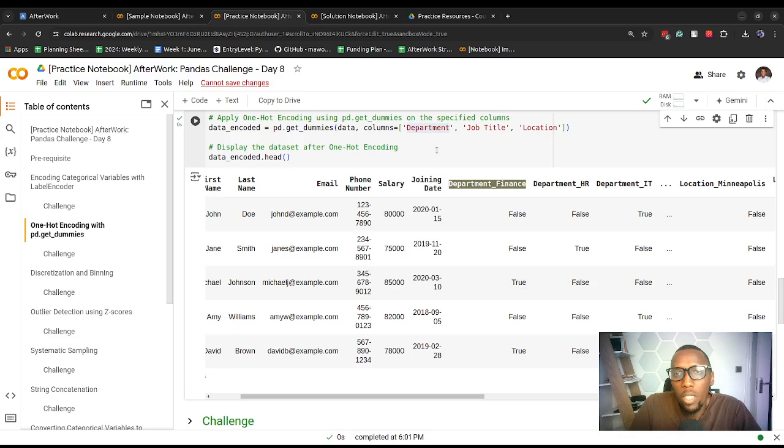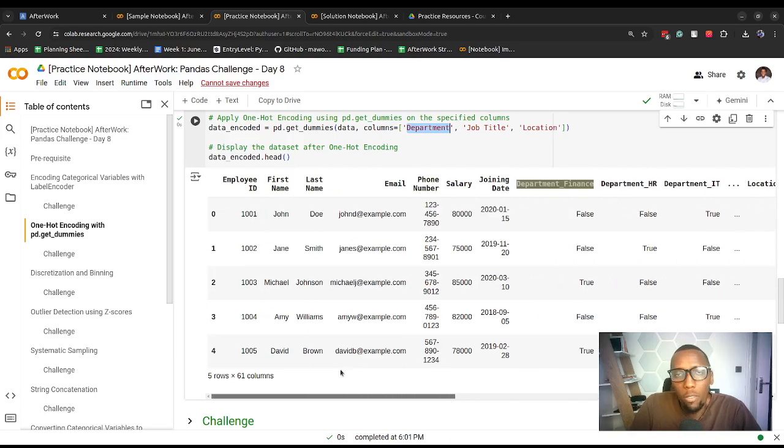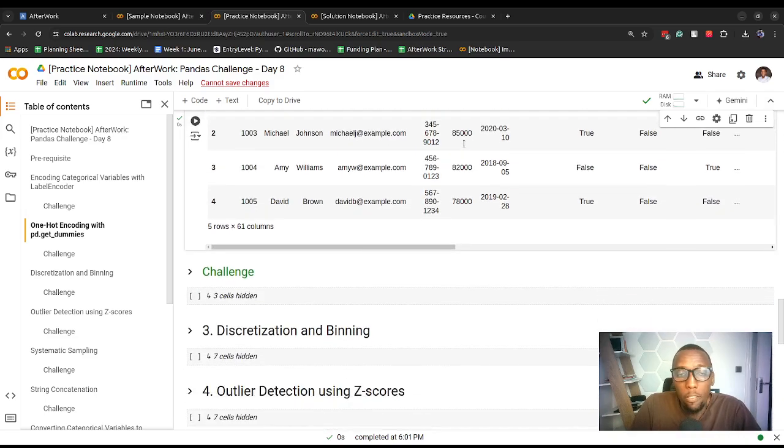In the department column, we have finance, HR and IT, which are all values within the department column, but we now create columns to represent whether we have those values for the records that we have. We can do that for all the categorical variables that we have.